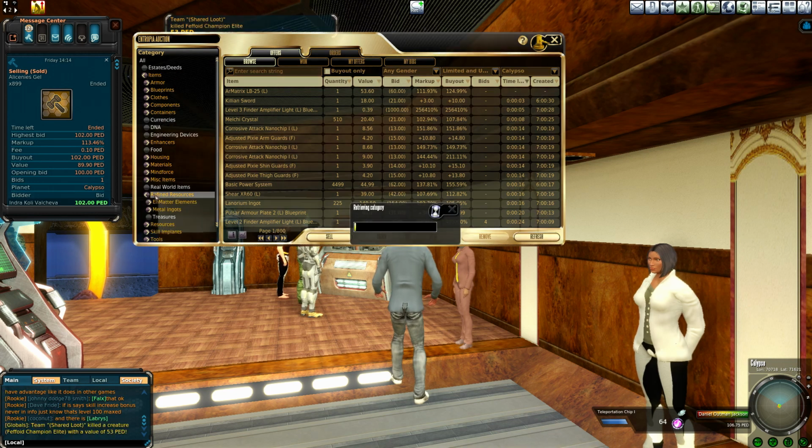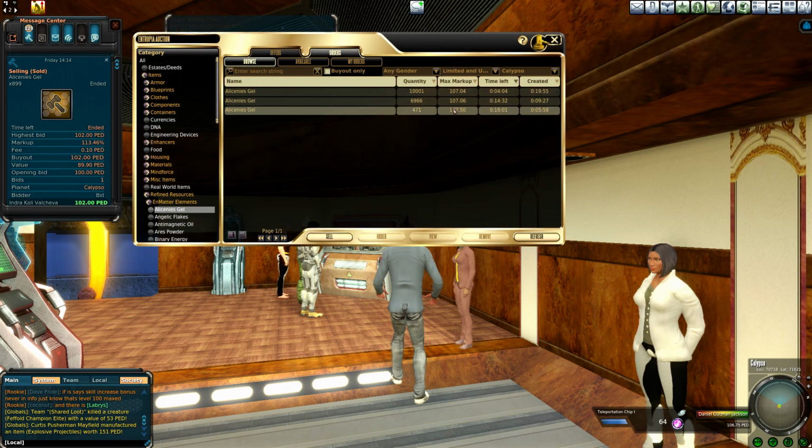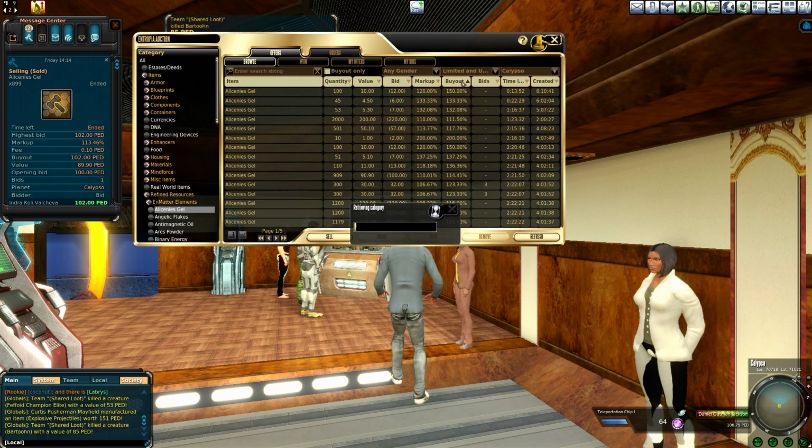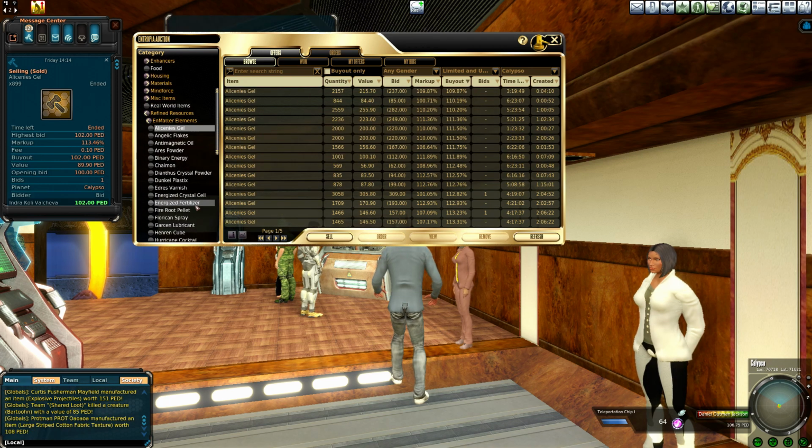Let's go ahead and see if we can't just buy more. So let's go to Entropia Matter, let's go to Alliance's gel. If there's some orders for this, we got 107. It looks like these orders were placed a while ago, so I'm going to try and place another one. They're buying at 107.5. Let's see what the buyout's at here. So buyout's at 109. I'm not liking that because I need to sell at like 113, and there's too many people in between here. So we're going to nix this one for a bit.